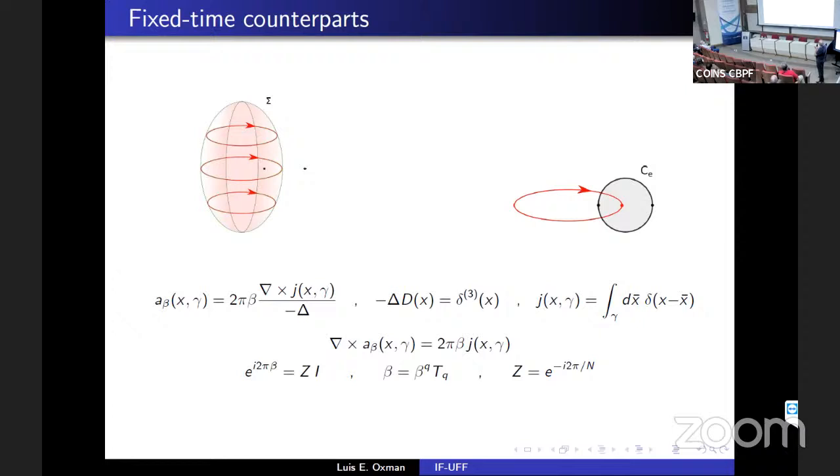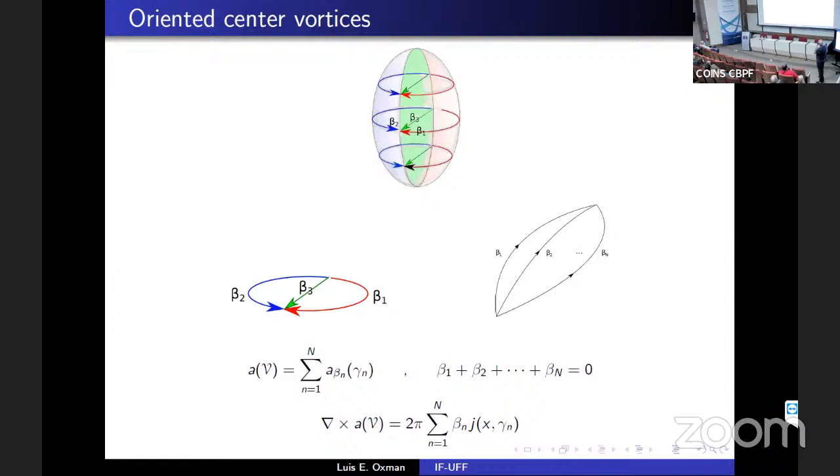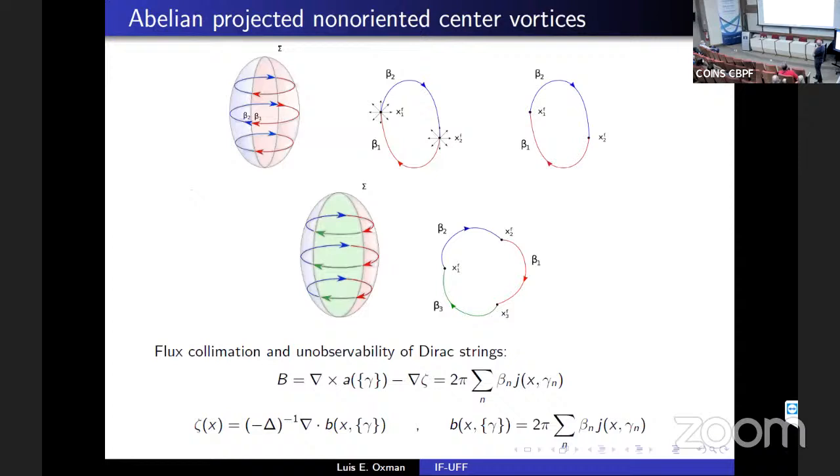When you have, in four-dimensional Euclidean space, a monopole, a world surface, here we have a monopole loop and a center vortex loop. Then when you have this configuration where you have matching of three for SU(3), you have this configuration here in the wave functional. These configurations you can also introduce at the level of the gauge field potentials with Cartan variables. You can do everything with Cartan variables.